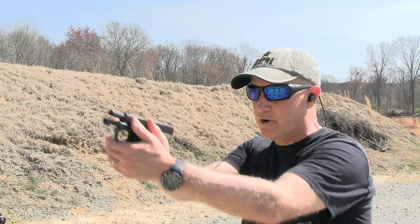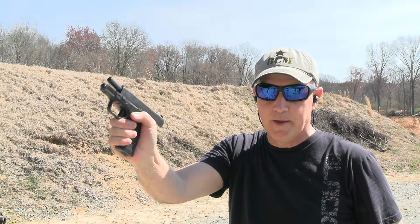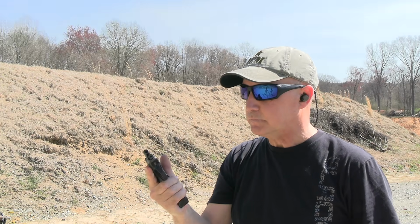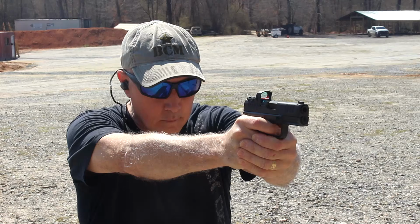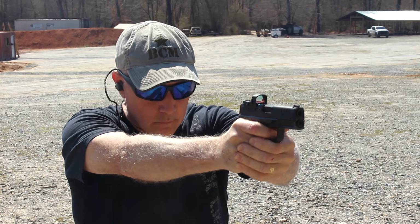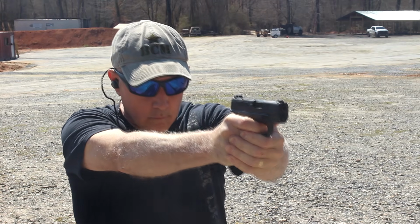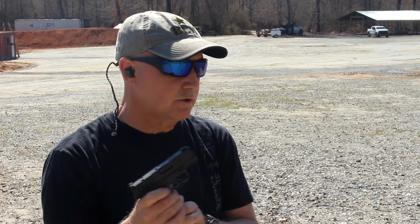Just seems to track better. When you're shooting with the regular Hellcat, a little bit more muzzle flip in your hand, even with that extension. But two different offerings, two different setups, and this is still a really great gun to shoot. But that Pro shoots better. It's not unmanageable, it's a great gun to shoot, but compared to the Pro, it's definitely more recoil sensitive. With the standard, we were shooting it flat, it shot very pointable, and as far as taking this to the range, the Hellcat Pro definitely was the winner.